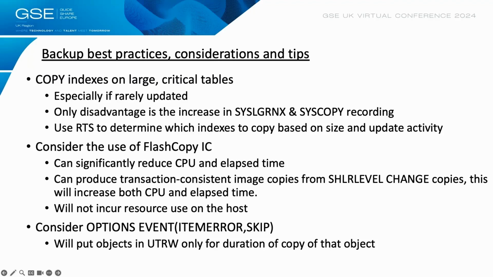And with flash copy, if you flash copy the indexes at the same time as well, that's considered a consistent group, I can't remember the right term. So therefore, everything is at the same point in time. So in the recovery point, Db2 knows that's a good place to go, so it knows that it doesn't have to do any rebuilds, etc. So that's my view on it.